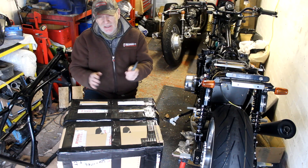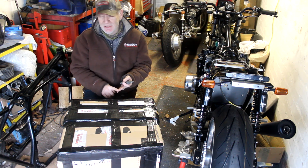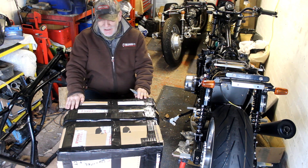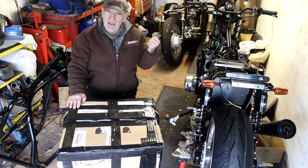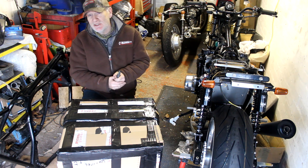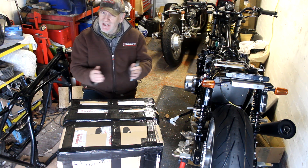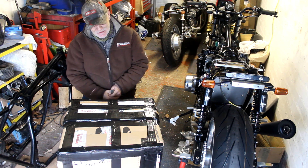They're both about the same price - about two thousand, three hundred pounds something like that. Then of course you've got to buy new sprockets, new discs, new carriers and it all gets very expensive. Having considered it for a long time, I decided the classic three-spoke Dymags wouldn't look right on that particular bike - on a different bike it might, but not on the Mark 2. That left me with the more modern seven-spoke Dymags - and let's be honest, I thought they're really boring. They don't look like two-and-a-half-thousand-pound wheels, I mean I'm sure they're very well made and very light, but they just look bland and dull.